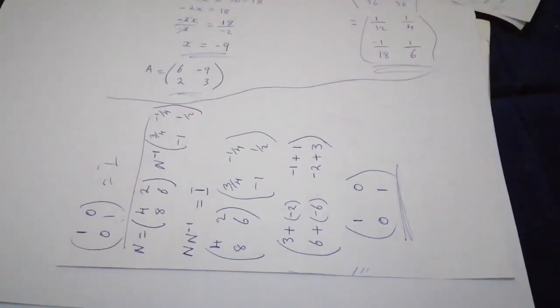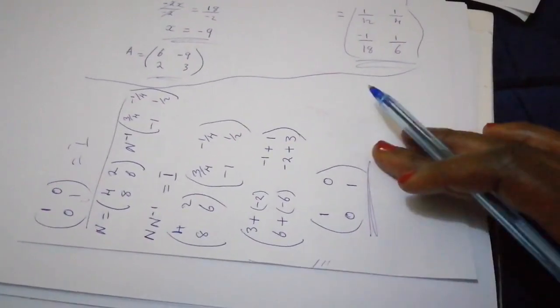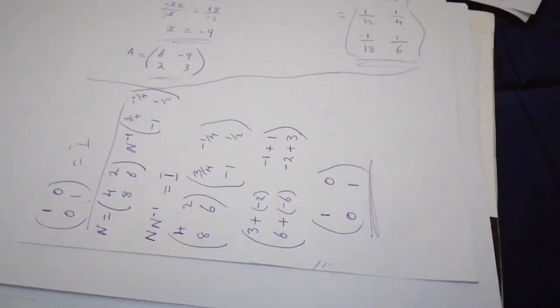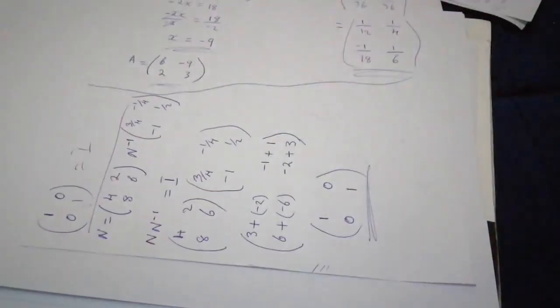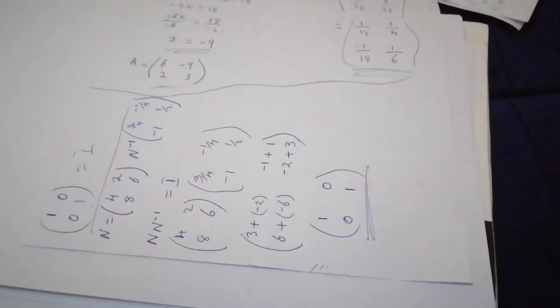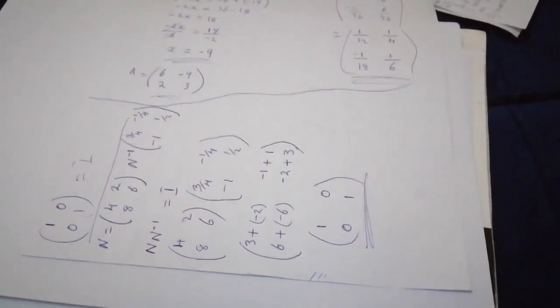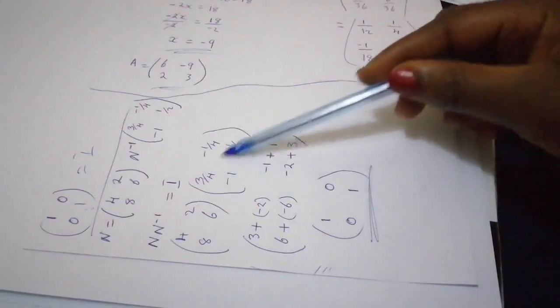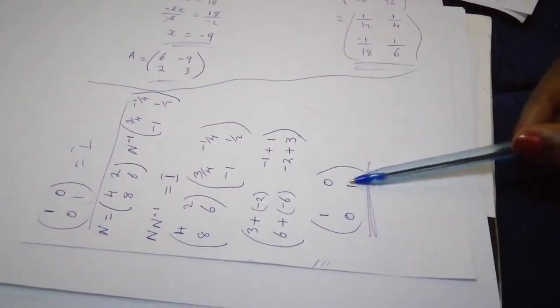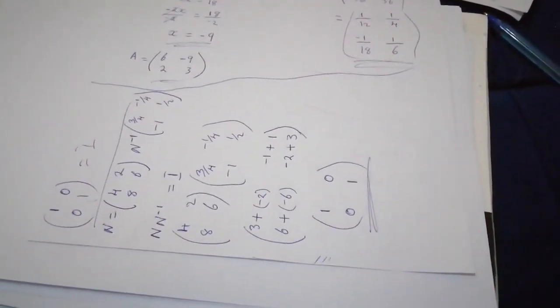So going back to the 2020 question where the determinant is 0. When the determinant is 0, you will not find the inverse. You will not find the inverse because 1 divided by 0 is undefined, and 0 times adjoint will still give a 0. So you will not have a matrix which can give you an identity matrix when you multiply with the original matrix. So that's all about matrices.